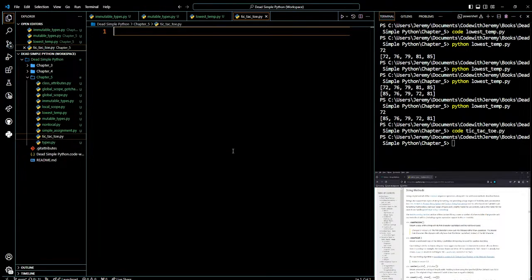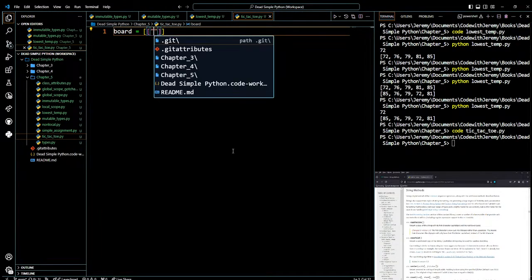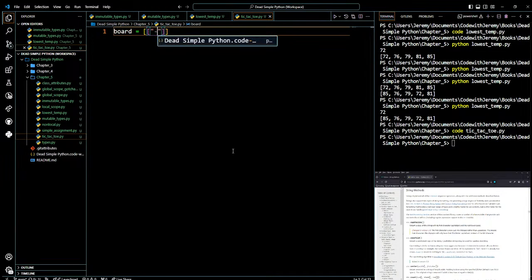Okay. Save. Board is equal to a list with a hyphen in between. And outside of this, we are going to multiply this by 3. And then we are going to multiply this by 3.